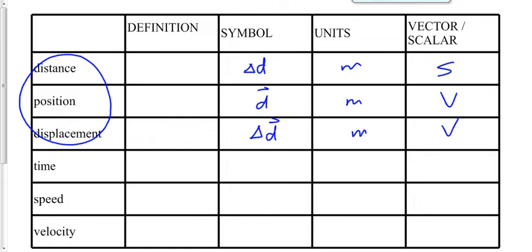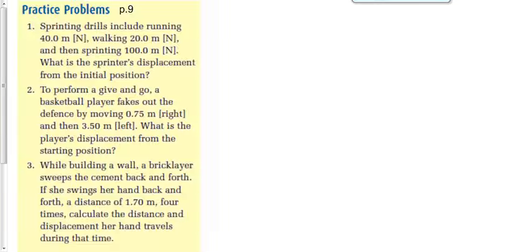If I tell you what my two positions were between now and 5 minutes ago, you can get displacement. If I tell you how far I walked and then how far I walked again, you can get displacement. How do you get displacement when you're given two different positions? Good. Positions subtract. So it's going to look something like this. Delta D is equal to final position minus the initial position, df minus di, right? Position minus position.